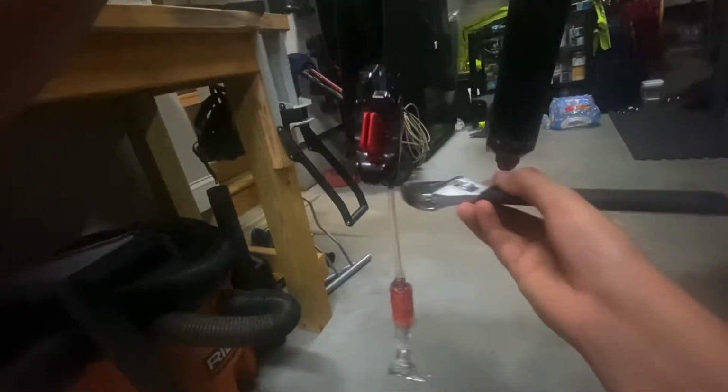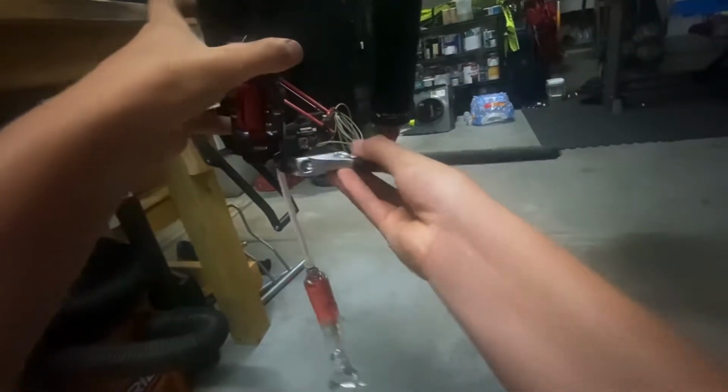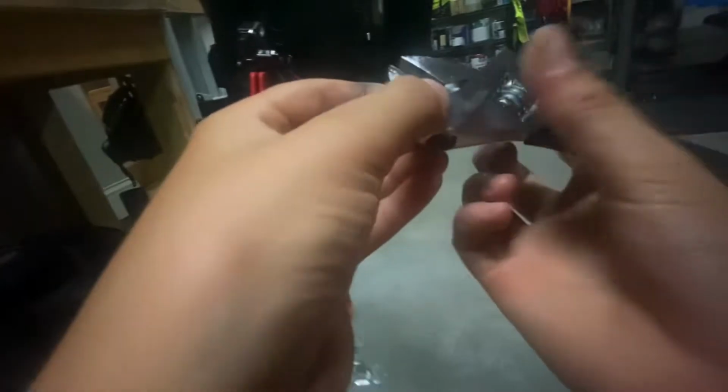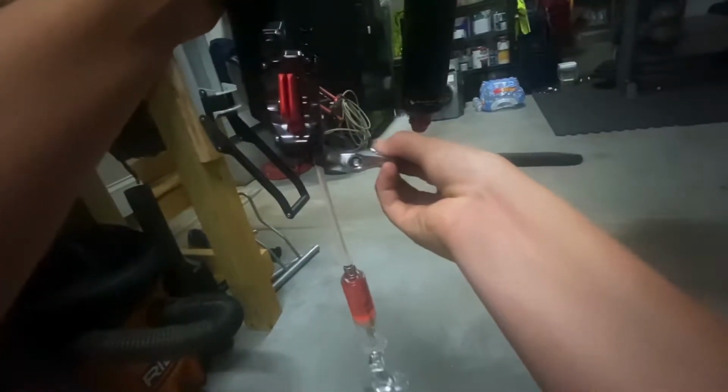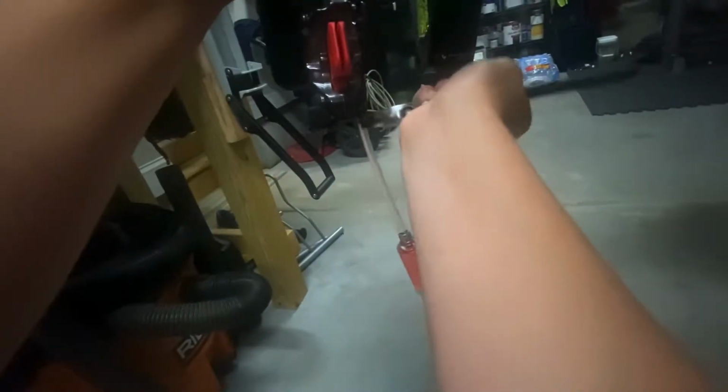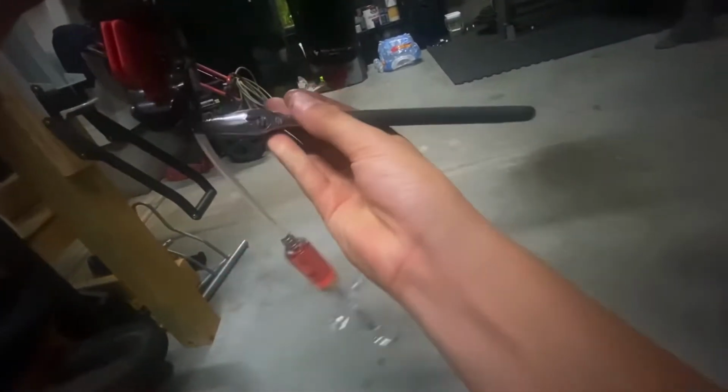So from there, I'm gonna get back down, and you're just gonna loosen this. If you can get it to be the right size. You aren't as big of an idiot as me. And actually twist it the right way. So, I think I got it loose. Maybe I didn't. Thought I did. Let's see. Okay, I did. So you're gonna want to do about 1 to 2 turns on that.